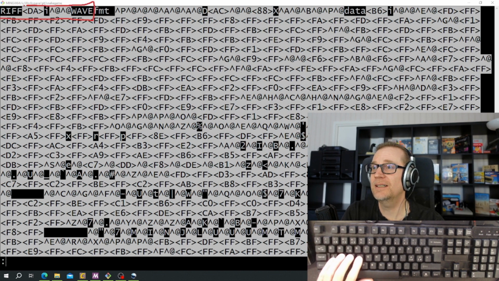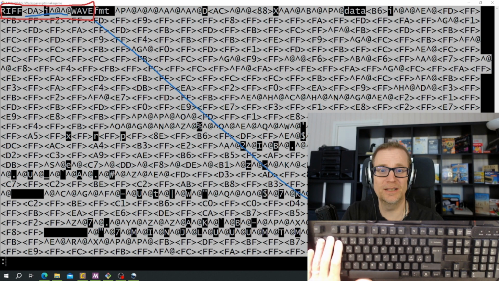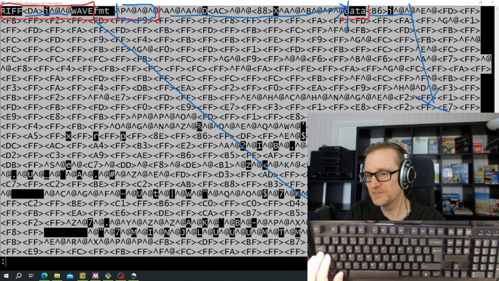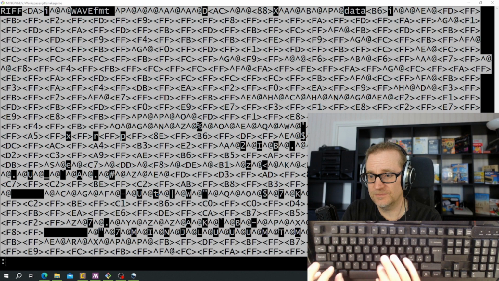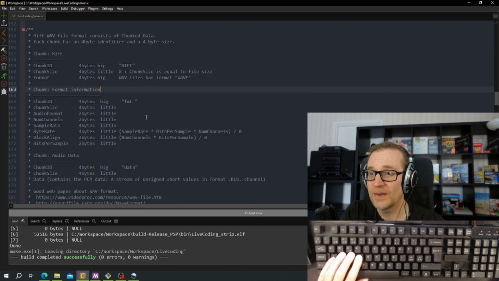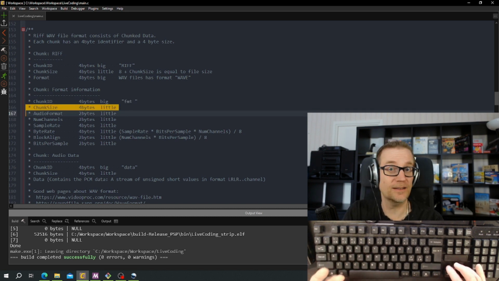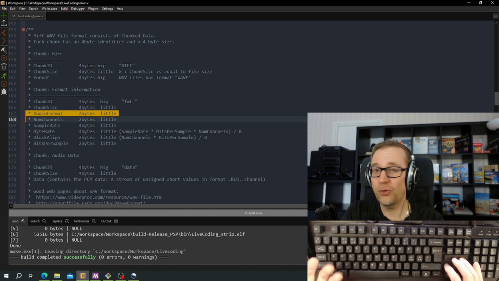So there we have the header of it. And that part apparently describes the size of all of this. Then we got fmt and something, and let's take a guess that that's also the size of the data until here. We get up to the next chunk that's called data, and I guess that's the size of the rest of the stuff here. So we got the chunk that says fmt. We guessed that it was a chunk size, and that's correct. And let's see what format it is in.